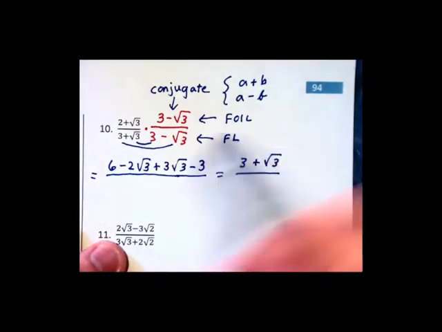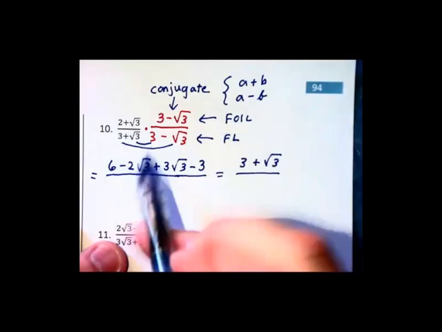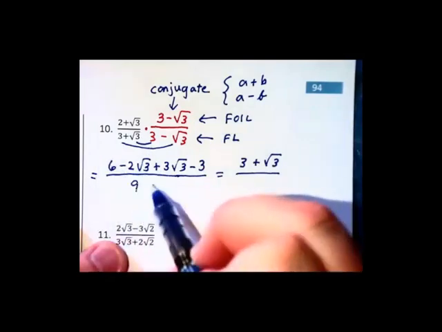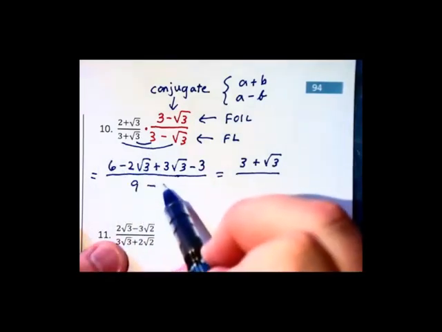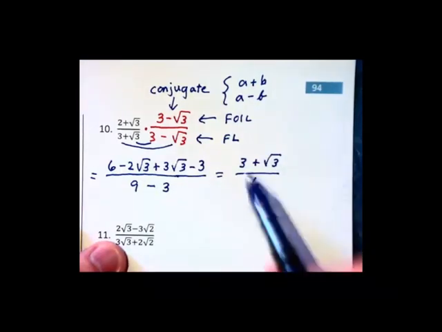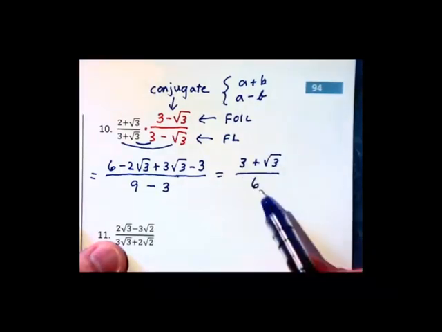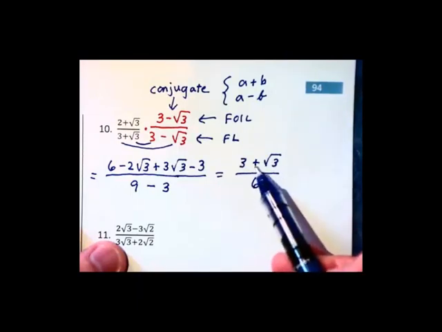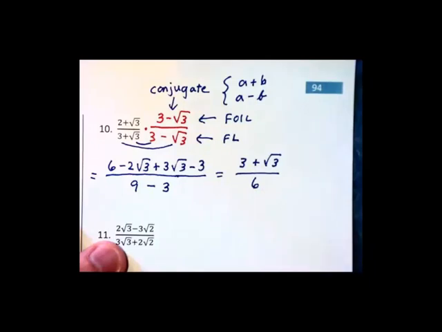Down below, first term of FOL, 3 times 3 is 9. We're going to have minus root 9, which is minus 3, and that gives you 6. Do not cancel the 3 and the 6. They're not free to be canceled with each other, because up in the numerator we have a plus sign. You can only cancel factors from numerator to denominator.